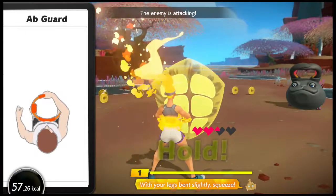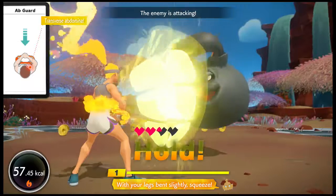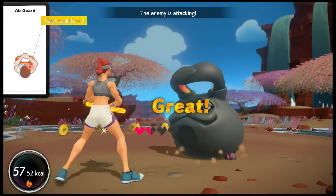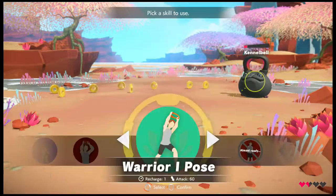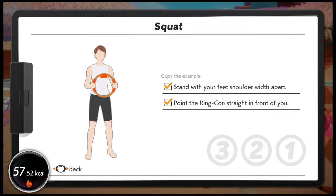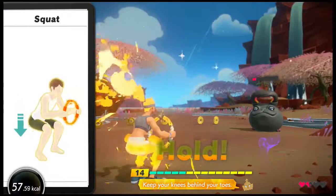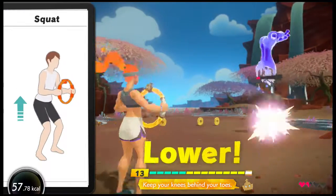With your legs bent slightly, squeeze. Keep going. Select a skill. Squat. Okay, let's go. Keep your knees behind your toes.